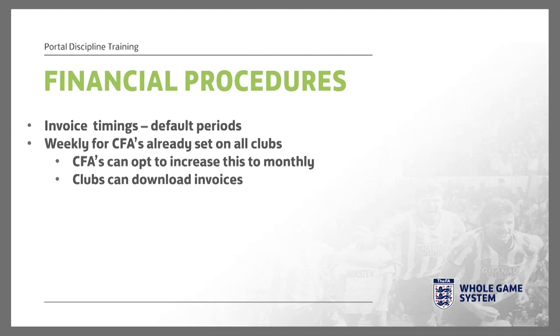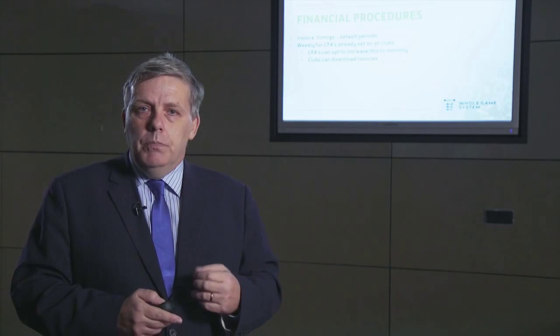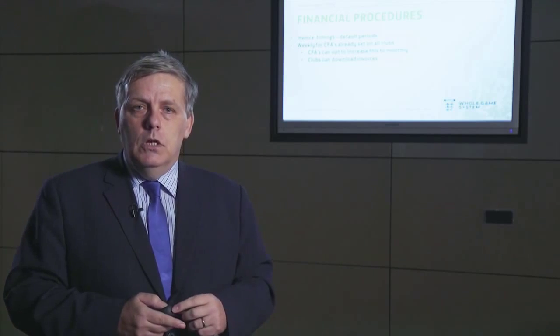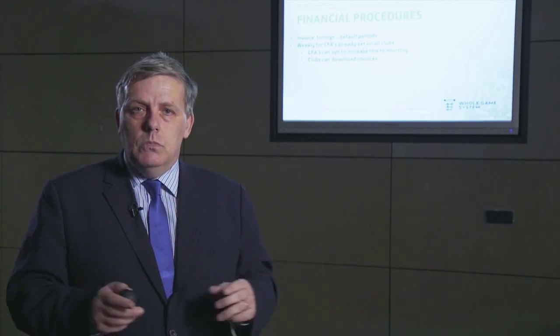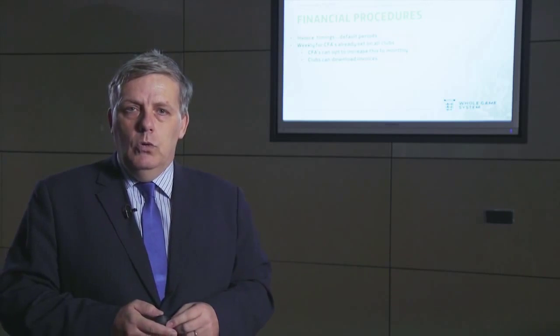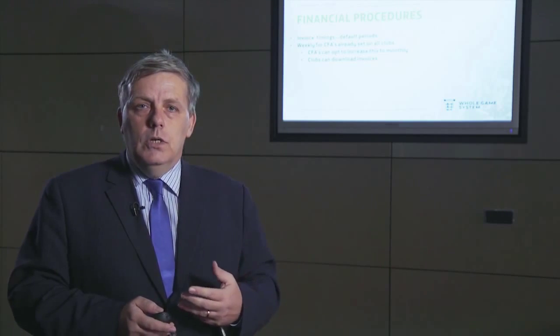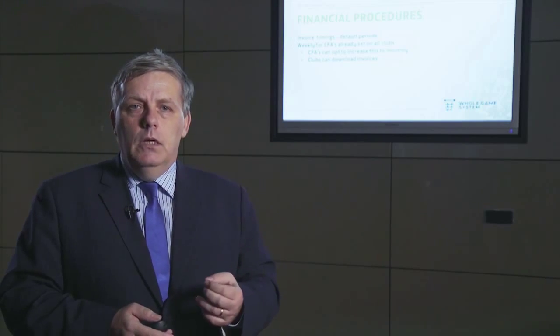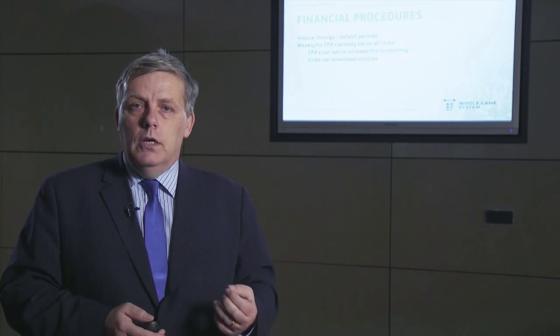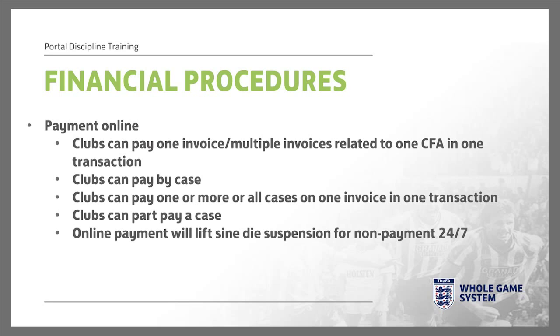How often do you get the invoices? There is a default that clubs will receive invoices on a weekly basis. Like any business, sometimes businesses will offer their customers the opportunity to have longer terms. So it may be that the way your club is run, you may wish to negotiate with the County FA the possibility of receiving invoices over a longer period, maybe monthly, maybe 3 monthly. That is a matter for the County FA to determine with their customers, you, the clubs. You will receive receipts once you have made payment, again, automatically.